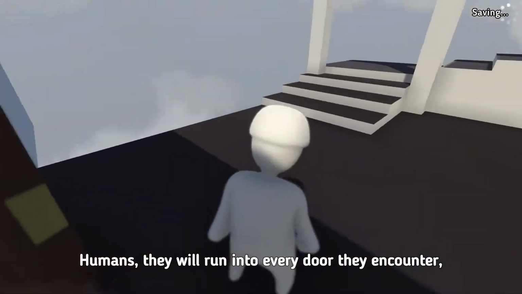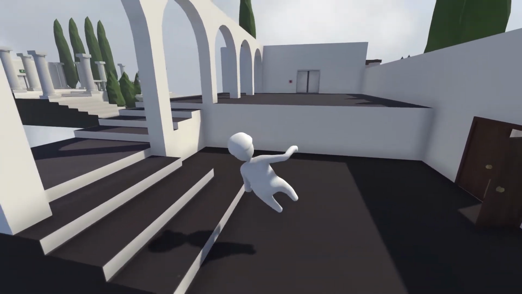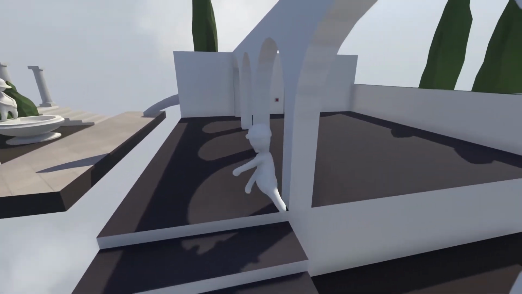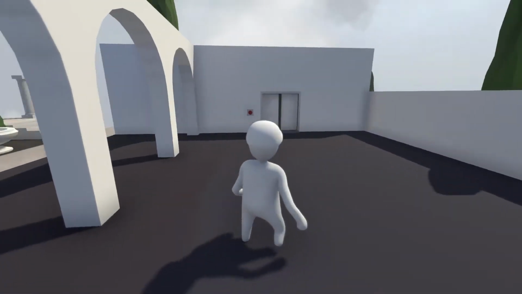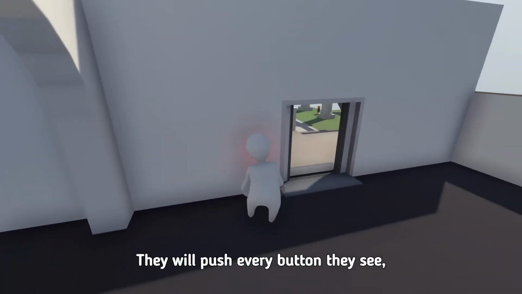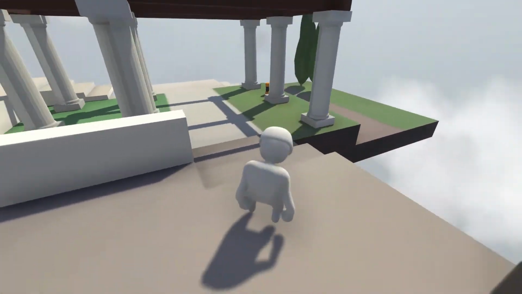Okay, let's go. Humans, they will run into every door they encounter. Oh, weird. This is so weird. Okay, so... Oh, a button. They will push every button they see.